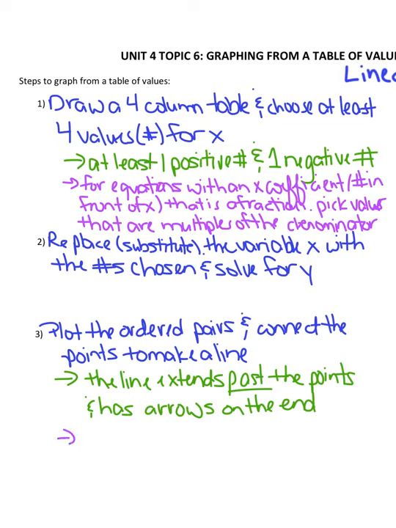Another caveat here is that this makes one straight line. If you start connecting your points and it's like a dot to dot that's zigzagged up and down, then we need to go back and check our points because something did not quite go right. They should make one straight line, all the points connected. No zigzags, with arrows on the top and bottom. All right, so that's how we are going to do this math.